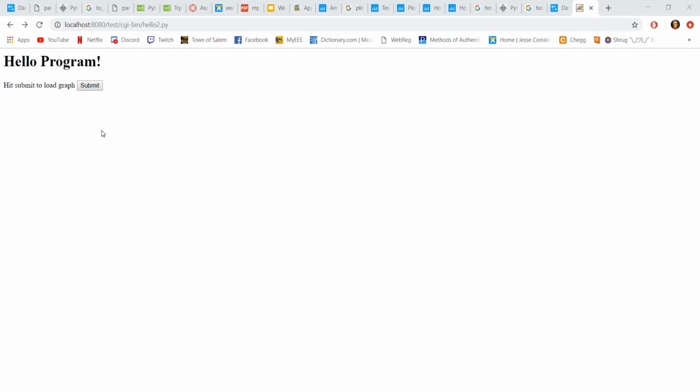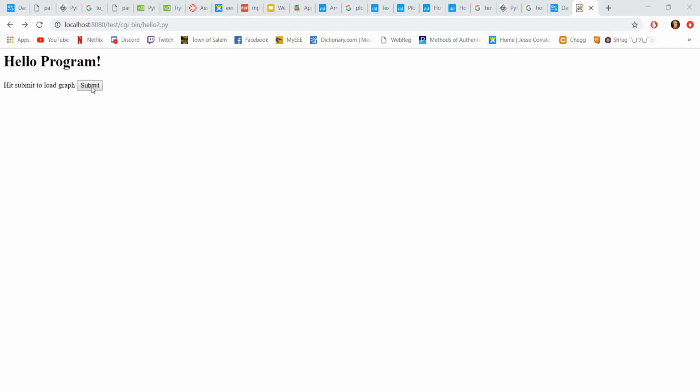Hello, so today I'm going to be giving another quick update on my progress with the Python graph problem solver. This is going to be the Python CGI version, which is the same. It uses the Python CGI library, and it does basically the same thing that it did last week because I haven't really been working on this.